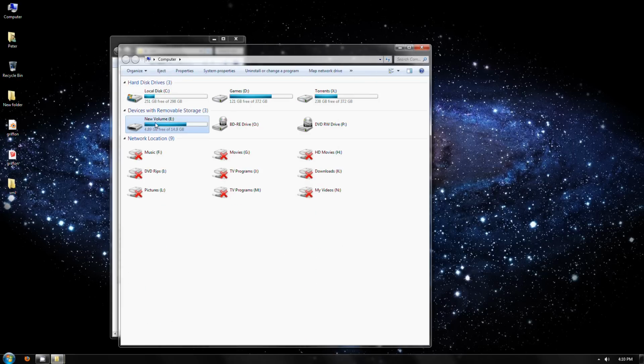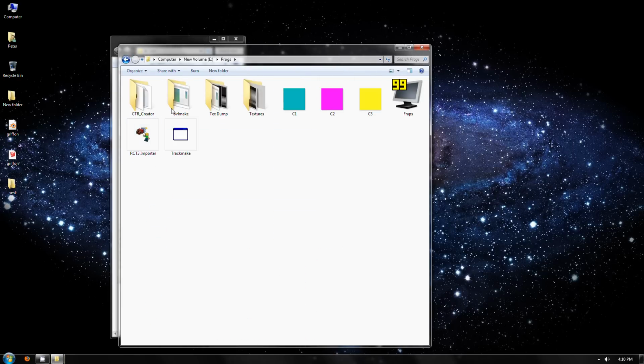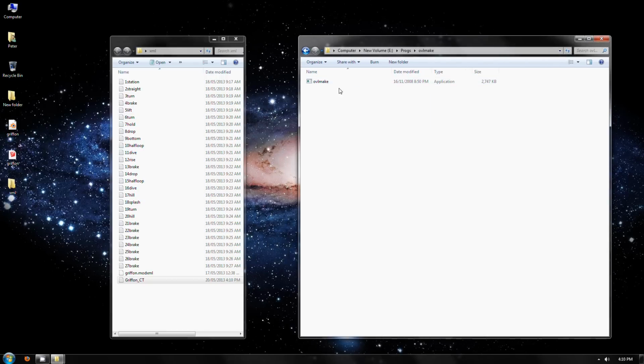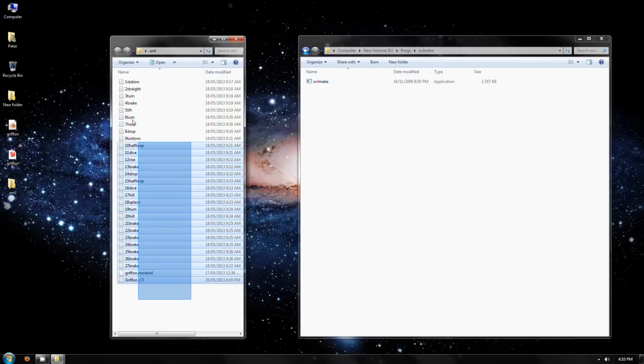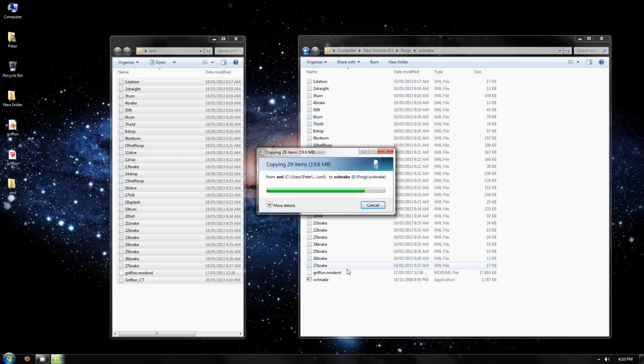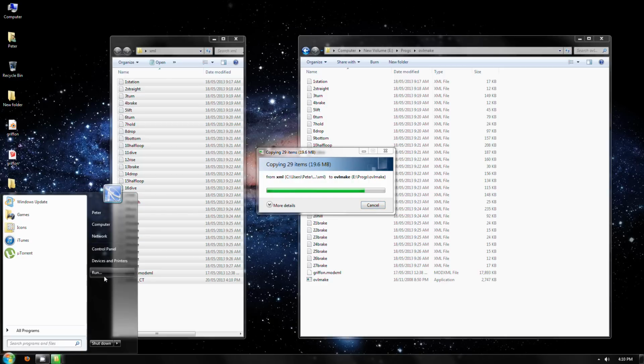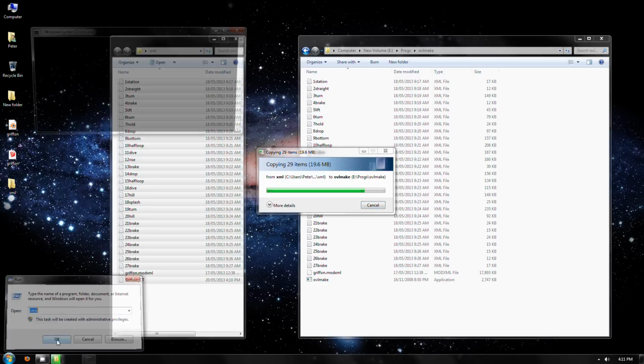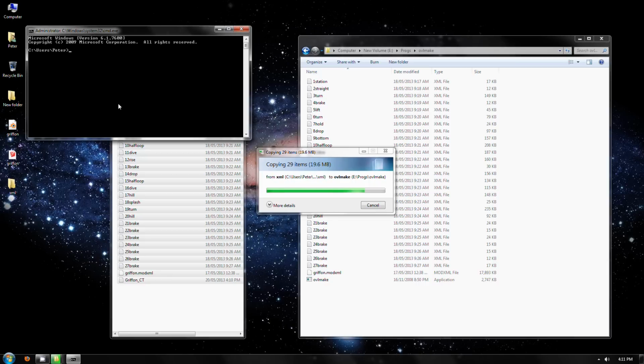Now you want to use the OVL make. I'm going to use my location of OVL make. It just makes things easier. You copy all the XMLs, mod XML, and the written XML into the folder that contains OVL make. Go to run cmd, which brings up the command line.